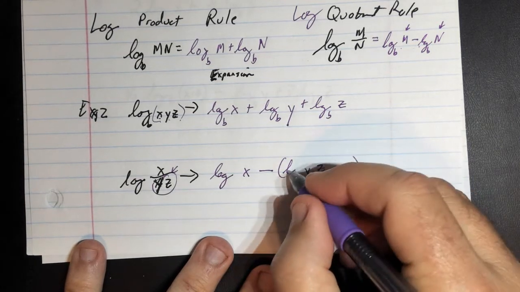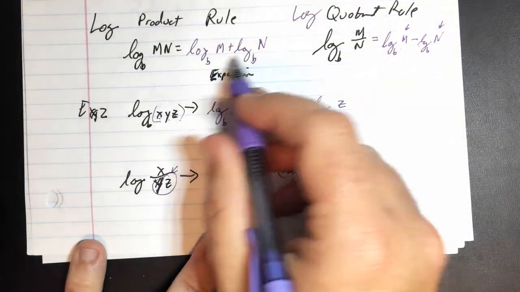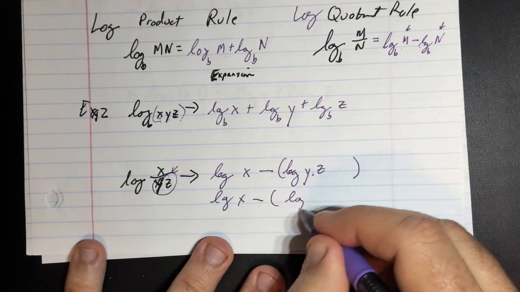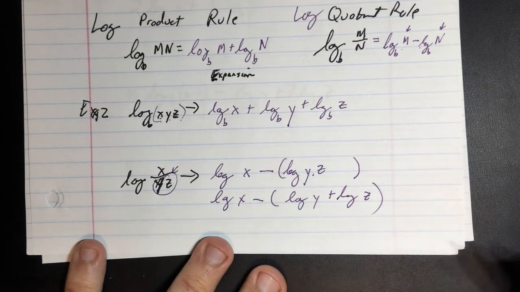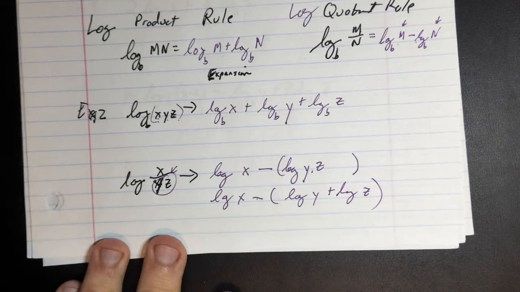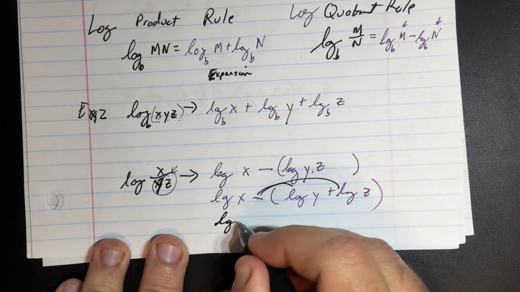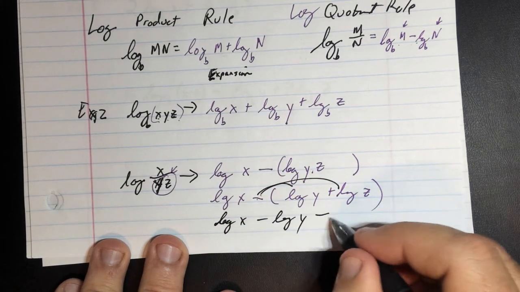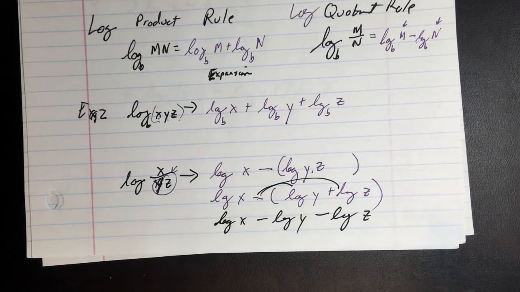Now, how do I separate yz? Well, that's addition, right? That would be separating like up here. So we still want to expand, so it would be minus log of y plus log of z. All of them have the same base of 10. And then what we have to do is distribute this negative through. This negative goes through to both of them. So it's going to be log base 10 of x minus log base 10 of y minus log base 10 of z. And there we have an expansion using the 3 different letters.